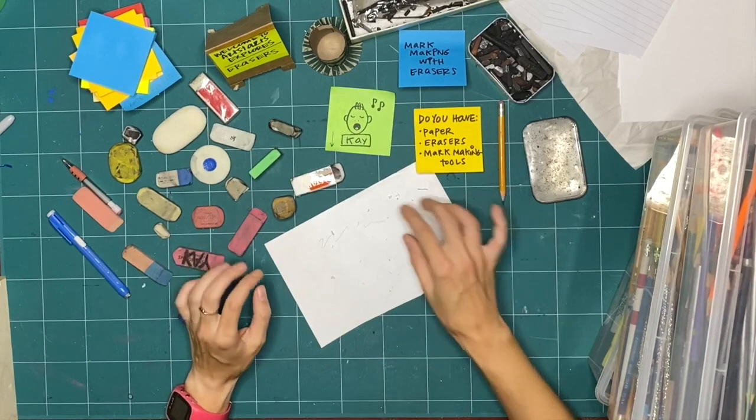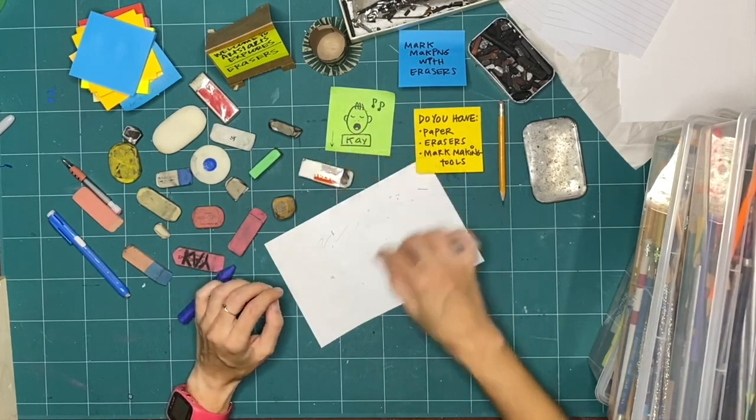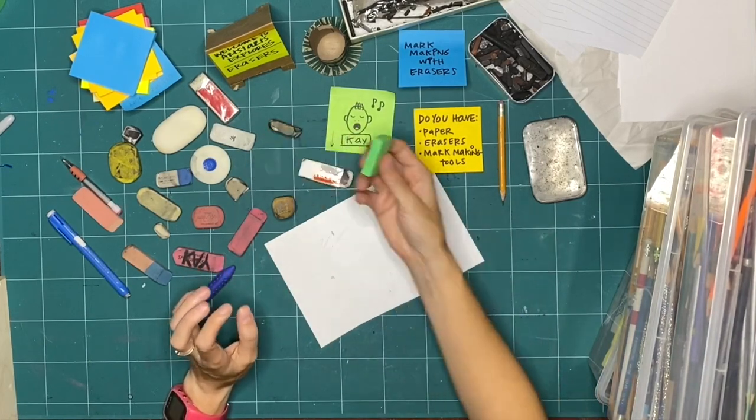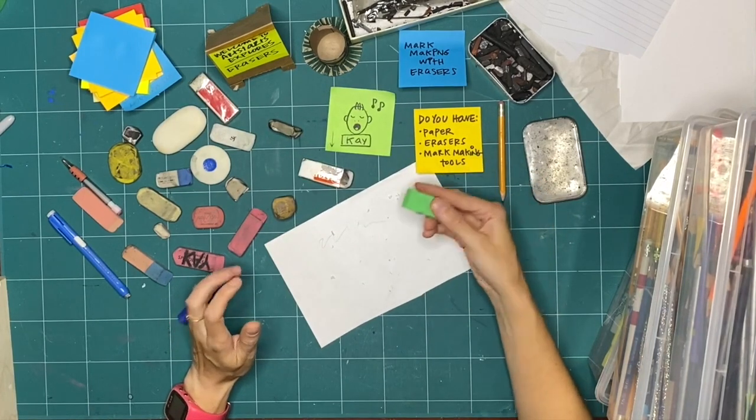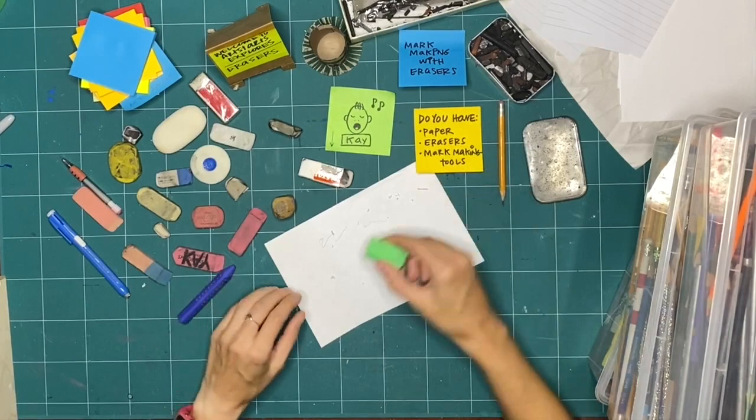I'm going to leave the eraser shavings that this eraser made on my page for now, and I'm going to pick up some of my other erasers. Let's see what kind of marks all of these erasers make on the page.